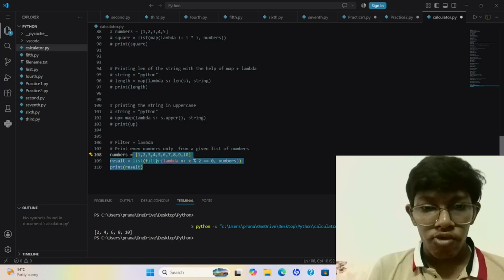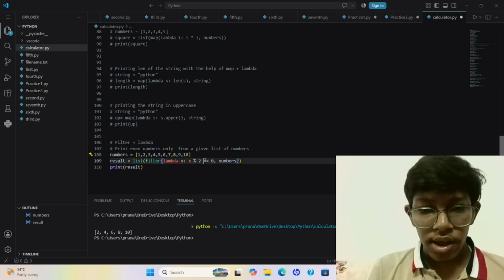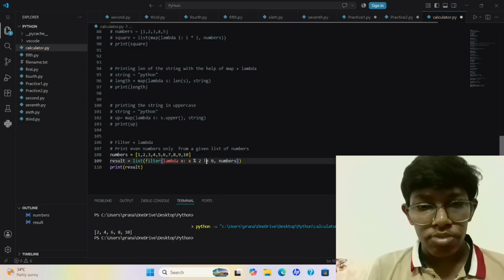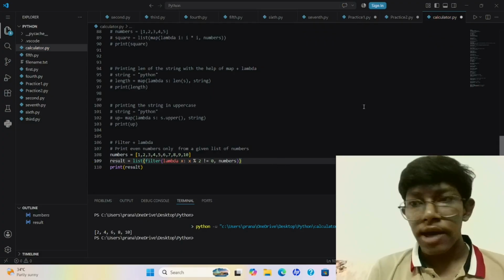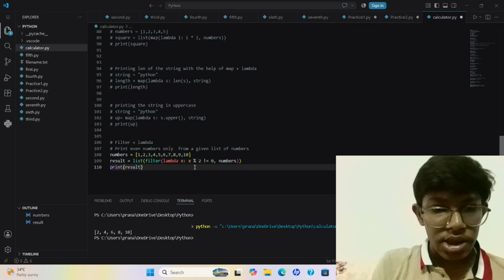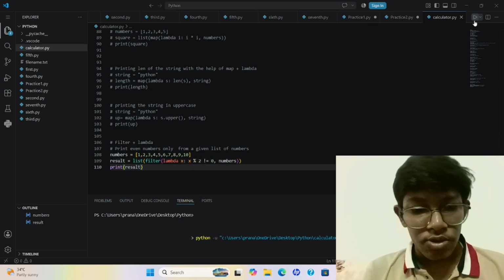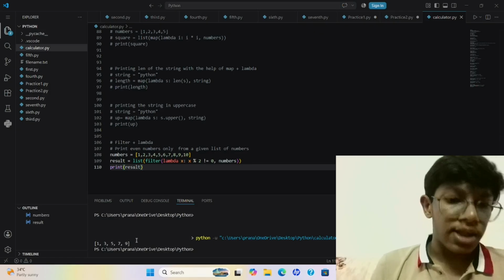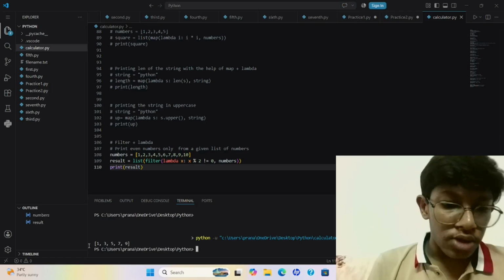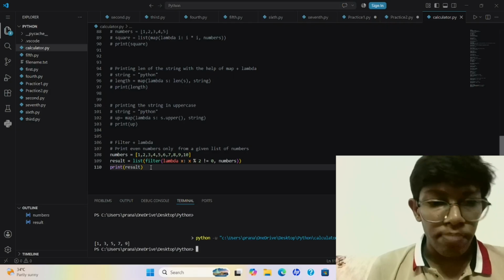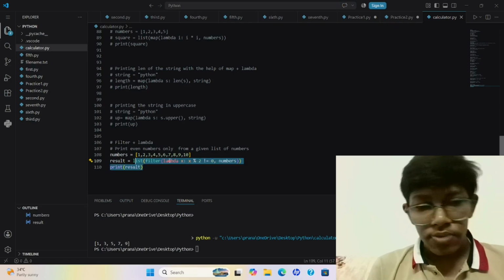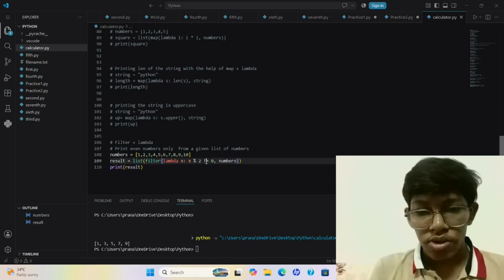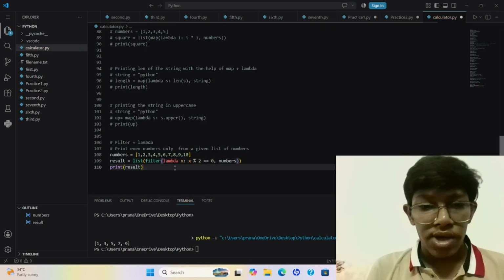So I would be doing this in the same question. For that, I would simply write x modulo 2 not equals to 0. It would give me odd numbers. If I try to run, we are getting numbers 1, 3, 5, 7, 9. So this was how we can print odd numbers. So let me again correct it to even.